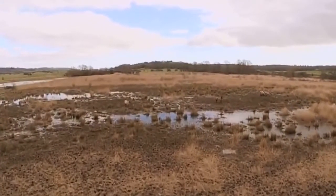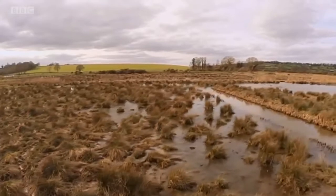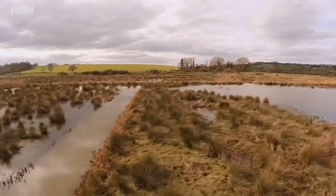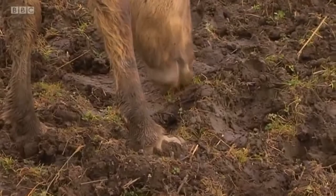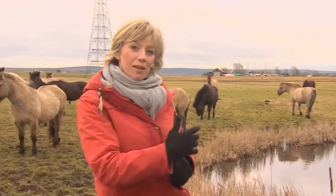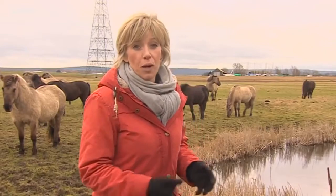This is how it works: if this land was left alone, the scrub would grow and it would eventually turn into woodland. But conservationists want to keep the land open as a habitat for rare animals. It's too difficult and expensive to cut back the scrub with machinery, but wild horses will eat anything — they're stopping fields from scrubbing over and creating wetlands the natural way, providing a home for all sorts of wildlife.